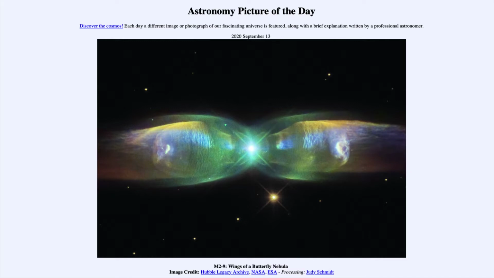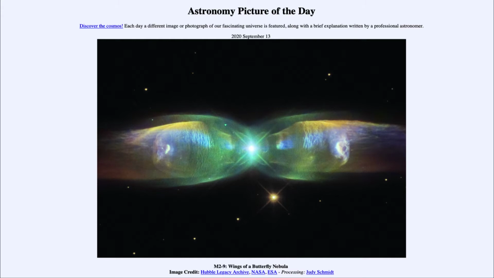Well, this is what is known as the Butterfly Nebula, which is an example of a planetary nebula. And this is what happens when most stars die. So the vast majority of stars, eventually including our own sun, will compress their interior down to a white dwarf star, which is a star as massive as the sun, but compacted down to the size of the Earth. And essentially to do that, all you need to do is squeeze out all the space between the atoms, putting the electrons as close as they can physically get to one another. And that will then hold it up and support it against gravity. And that's what we call a white dwarf star that would be at the center of this image. So that's the compact core of the star.